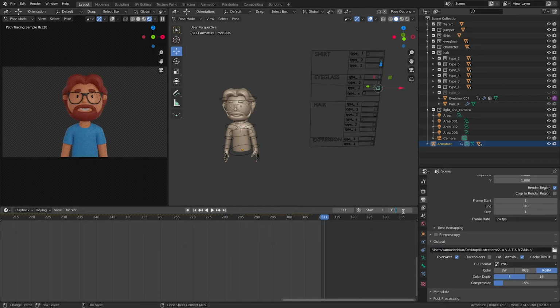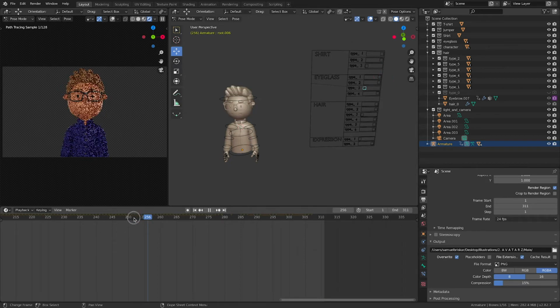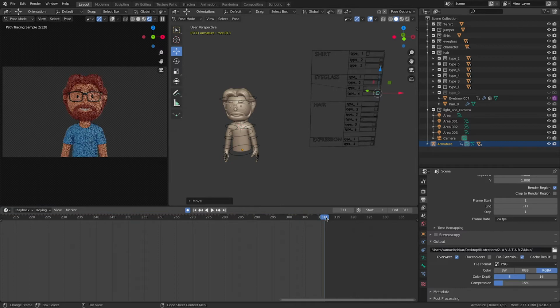By the way, this is the timeline, and we created basically different types of avatars. Every type of avatar is on a different frame, which is easy for you to render all of them at once. But let's take a look back. I need to be sure that I will not damage the previous one, because it's also creating animation out of these elements.